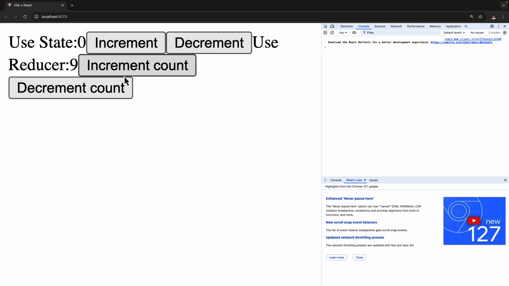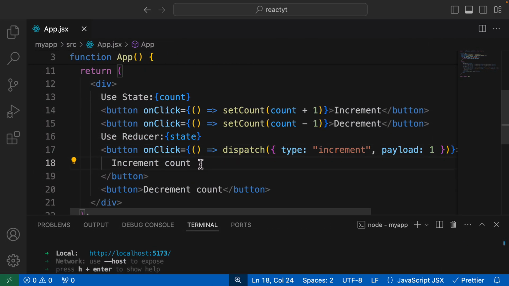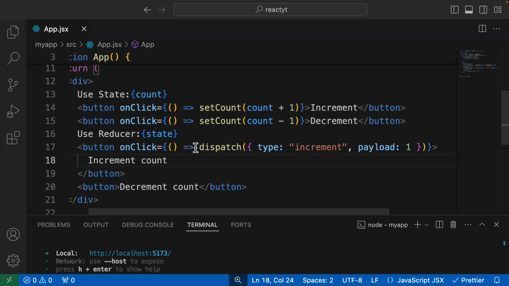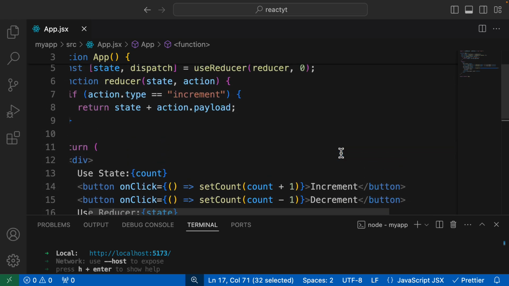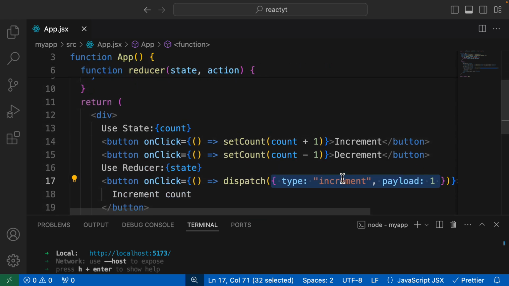So now let's see what's happening behind the scenes. Whenever we click this particular increment count button, which is this button right here, we are dispatching an action object. Whenever the action object is dispatched, this reducer function takes care of that particular action object.